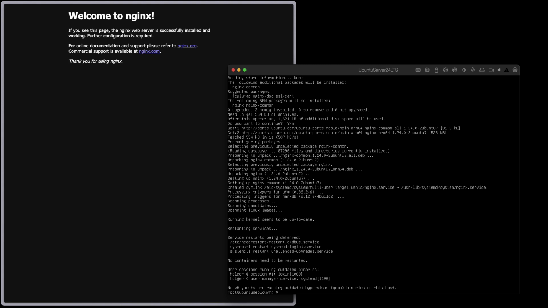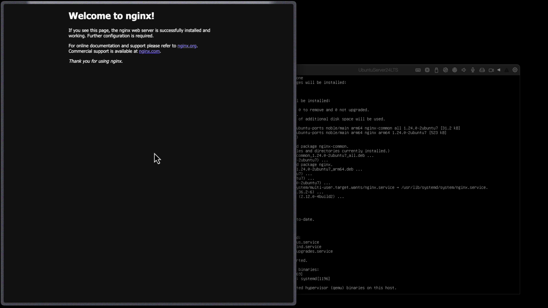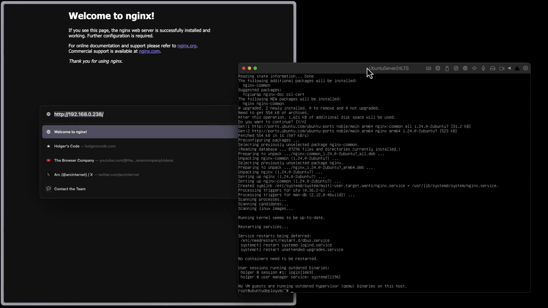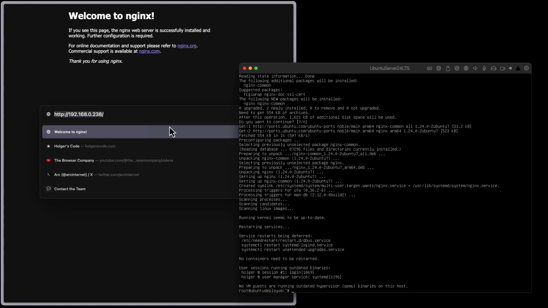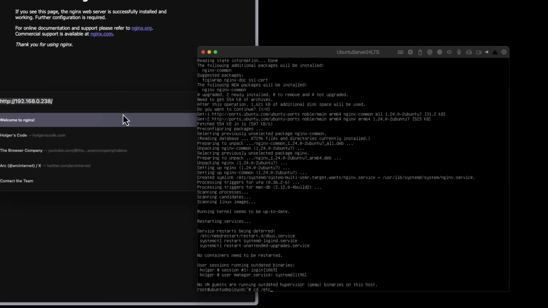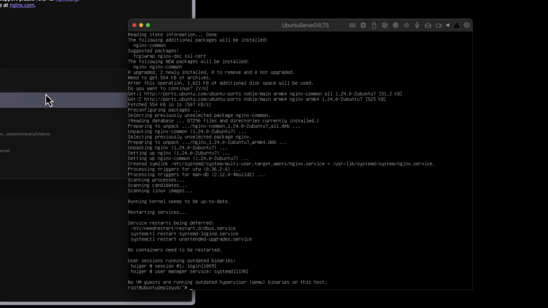And the Linux system has the IP address 192.168.0.238. Isn't that amazing? Just installing this package starts up a web server. The nitty-gritty part is now, how do you configure this thing, right? That's what's always difficult. So what you need to know on Linux, everything is in /etc. This is where the configuration is.